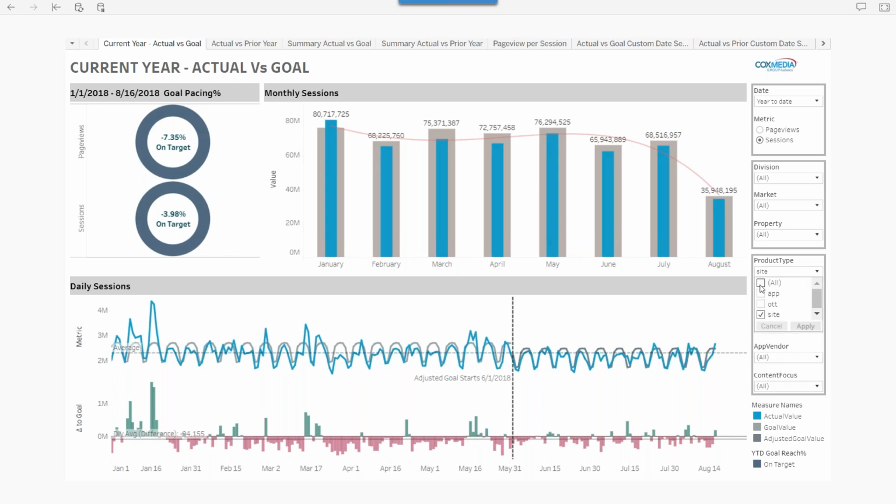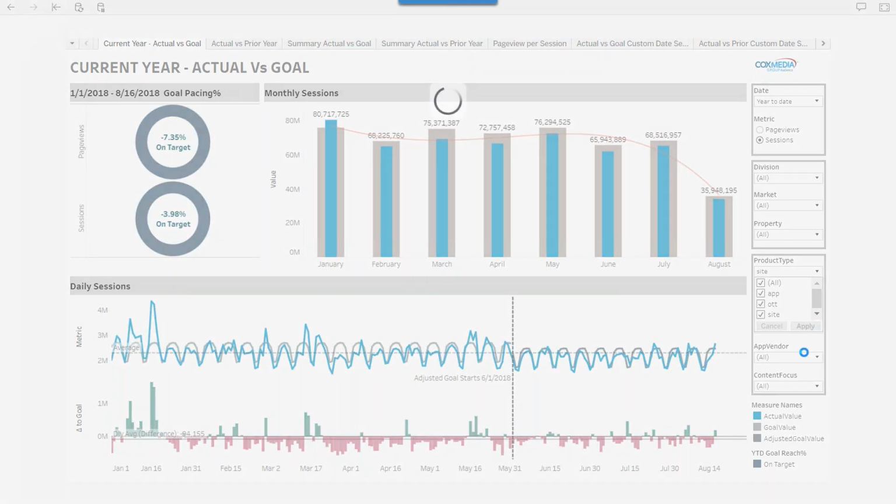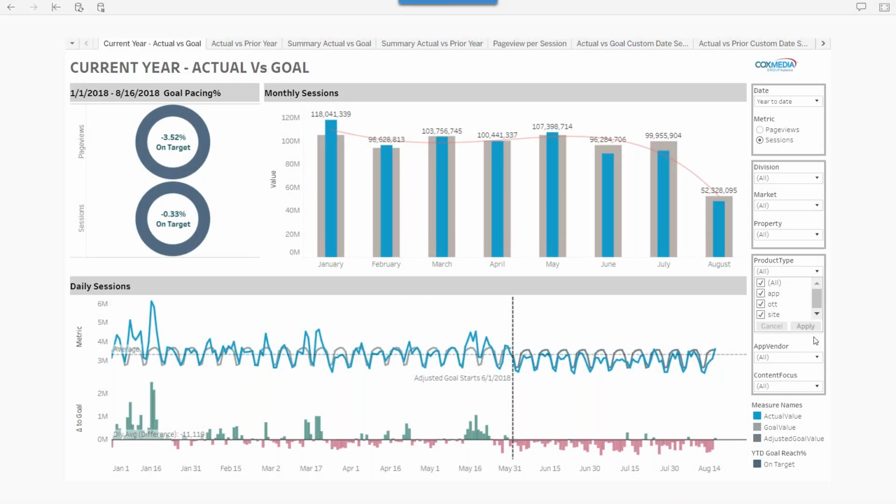When you go further into it, we do track the app vendor. So, for example, if you've transitioned from one development to another, you might see CMG to, these are some of the third-party vendors we use to make apps. And then last, there are also classifications for the kind of content. So if you just want to look at traffic products or weather products or sports products, you can use this very quickly to identify those.